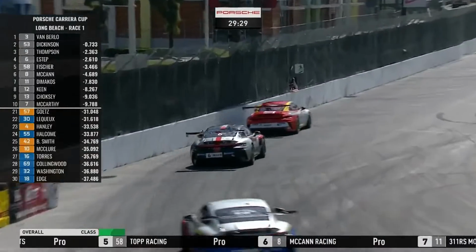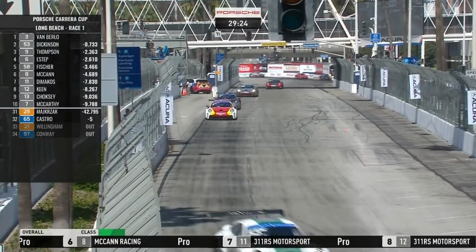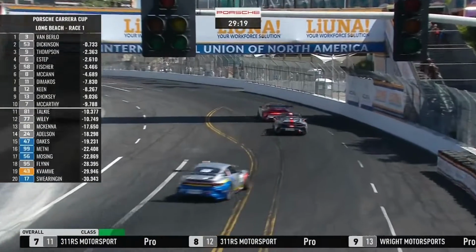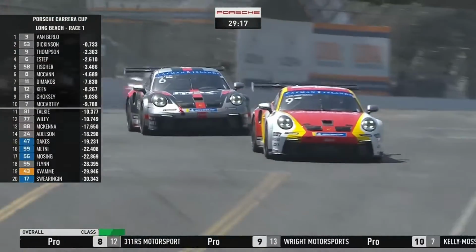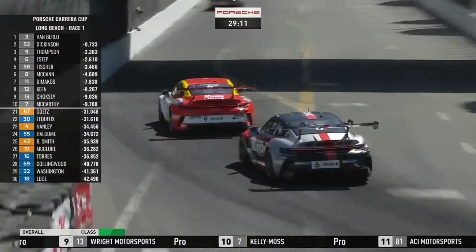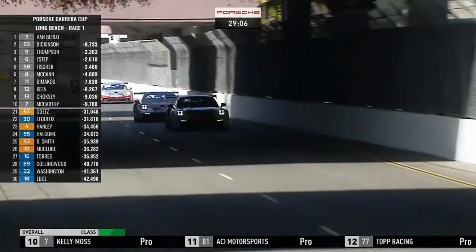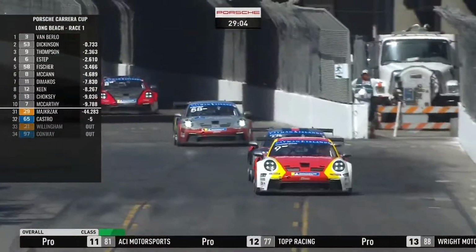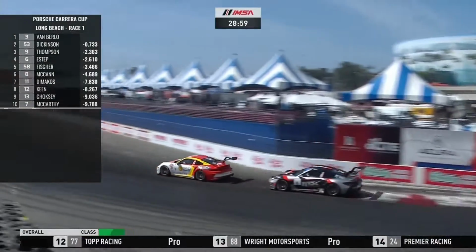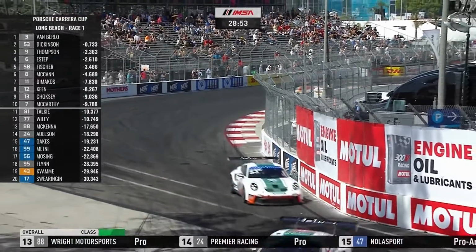And this battle for third and fourth, it's still hot as well, isn't it? With Parker Thompson holding on dearly ahead of Trenton Estep. Clearly, I think Estep's car is a little bit faster at this stage, but Parker Thompson is doing all the right things. So that battle they had a couple of laps ago, down Shoreline Drive and into turn one, looked like the number six car of Trenton Estep was able to get a really good jump off the hairpin and actually had the leaders across the start finish line. But Parker Thompson's car, I think, perhaps trimmed down a little bit better, faster on the straight, and able to hold that inside line going into the left-hander at turn one. Super battle between those two.